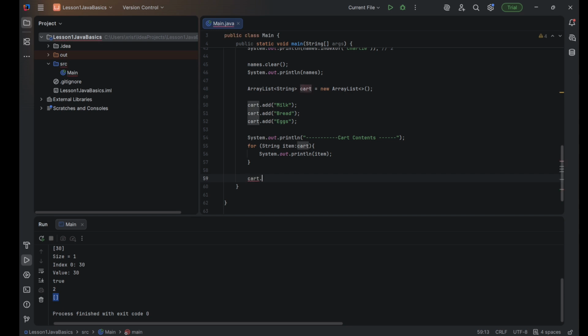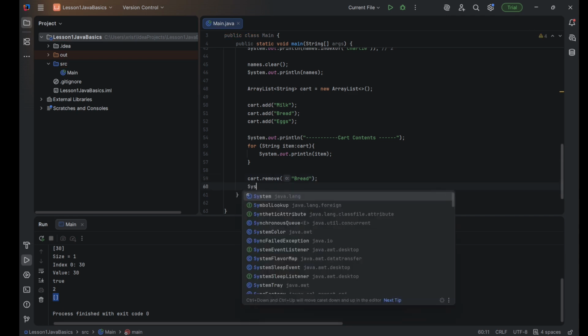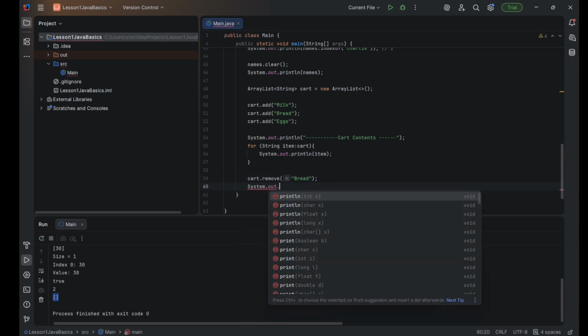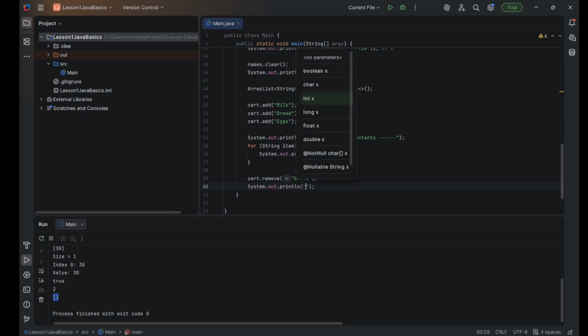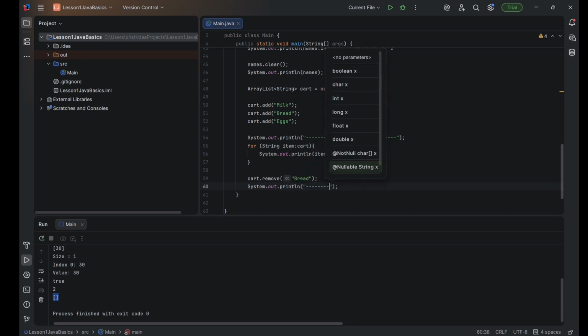And then we are going to remove bread from our cart, and we are going to print how our cart looks after removal.